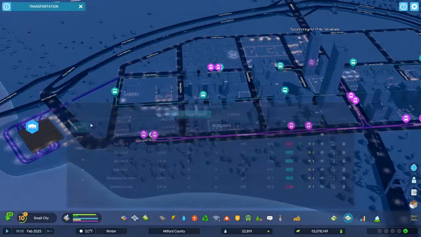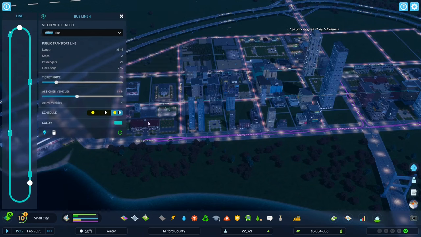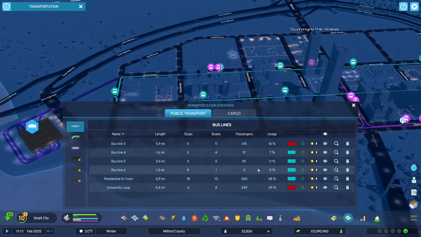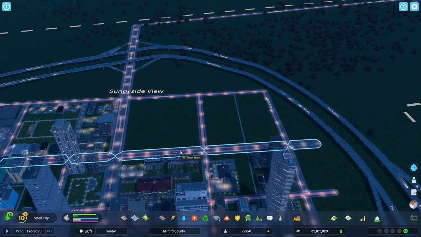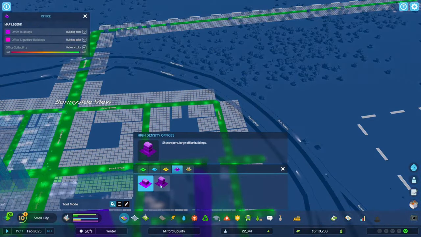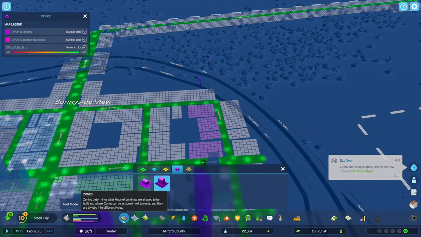And there we go. Sunny side one. And let's give this one electric buses. All right, so that's doing its thing now. Right. Let's do office here. There. Okay, we'll put those offices in.